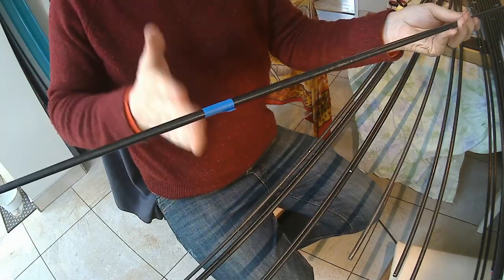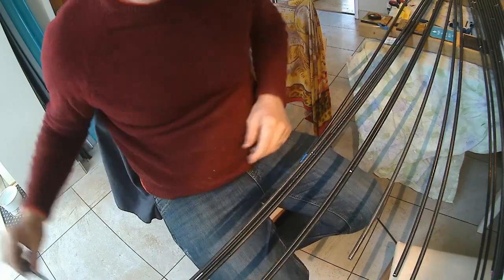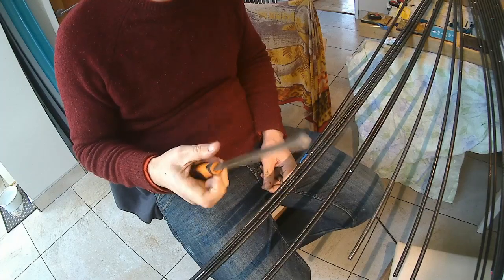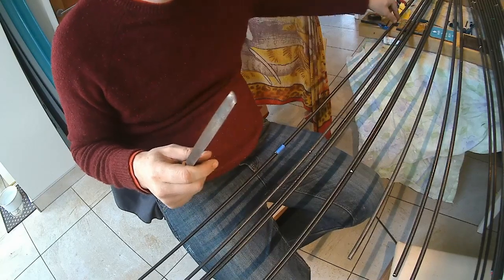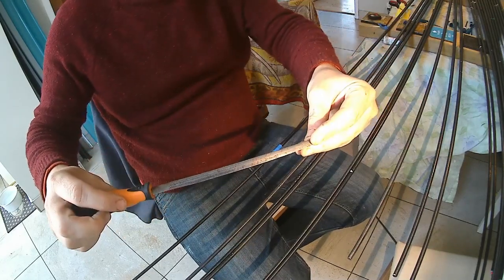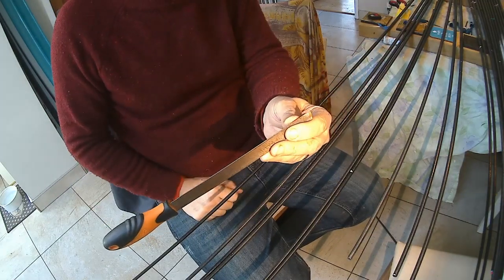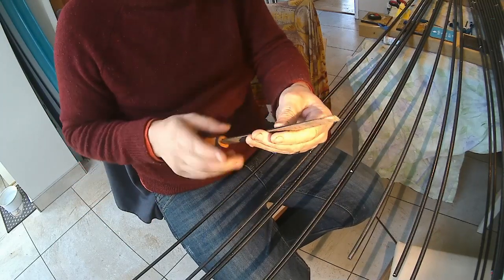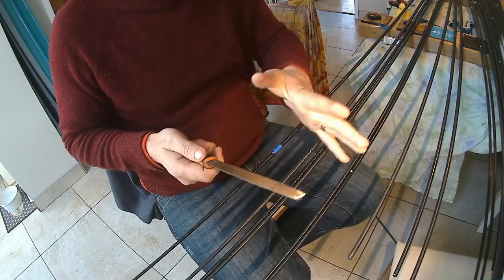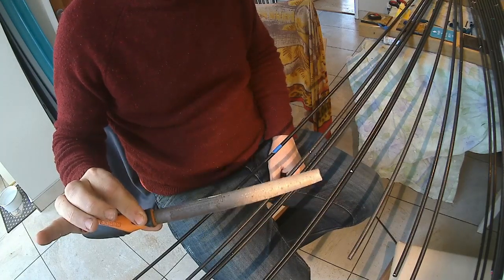If you just try to cut straight down, that's how you damage it. You want to cut and rotate - cut and rotate the topkit as you go. The second tip is don't use a saw. You can get away with a junior hacksaw, but it does tend to splinter really easily. So I use a file - it's a half-round file. Because of this nice edge, you get a really sharp edge on a half-round file, which gives you a nice bit of precision. Don't go for a really coarse one, otherwise you might as well use a hacksaw. That's the tool for the job.